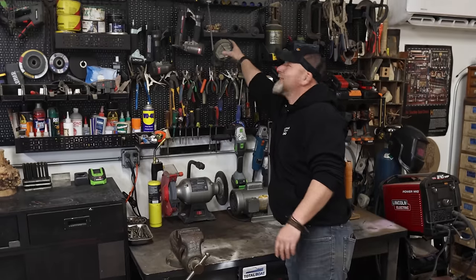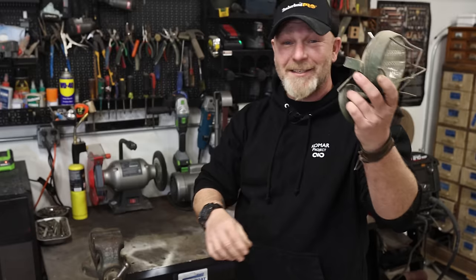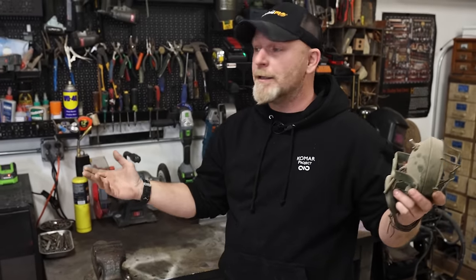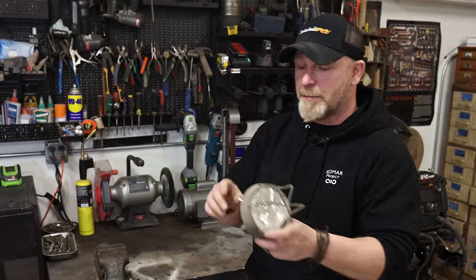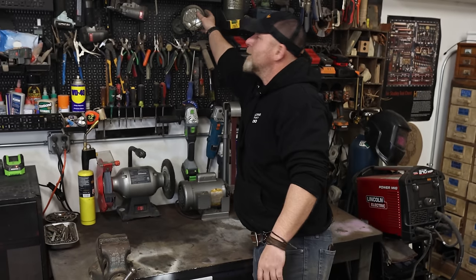Oh, this is kind of cool. You know what this is? This is an old light off of an army truck. I got this in Afghanistan from the free yard. There's a thing called the free yard where units leaving country just dump all of their stuff and you can go and pick it up. So this is an old magnetic light, and one day we're gonna use it for a project, but not today.